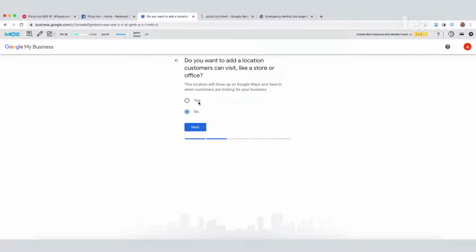Next, we're onto the topic of physical location versus service area businesses. This is another big topic of discussion, but the consensus is that businesses with a physical address will appear in the local pack results more often than those that are listed as service area businesses. There still tends to be a bias with Google towards businesses that have a physical address, so if possible, you want to enter an actual business address if you have one.